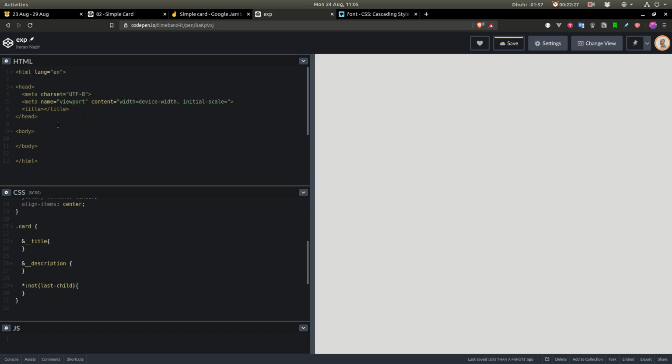Okay, so let's actually build a card. So we've got the body here, use the main container, which will contain an article with a class of card. And that card will contain an image.